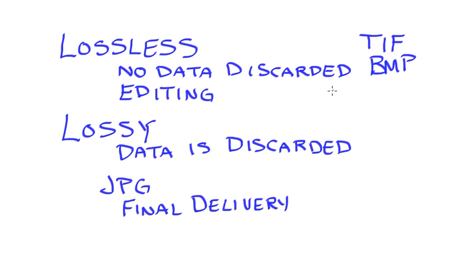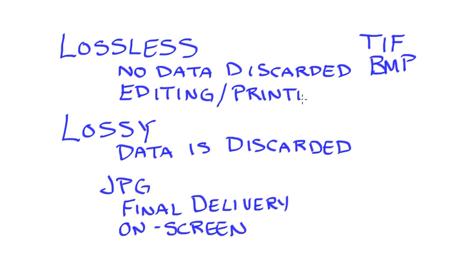All right. Another reason we may never save it as a lossy format is if we are going to print an image. And what I mean by print is that it's going to go to a printer or to a printing press, such as a print house where we get magazines and everything. In order to give you the maximum amount of detail in that image, the printer is going to want a lossless form. So the lossy is typically going to be for more of an on-screen type of display, where in most cases we're interested in keeping things very small. Whereas the lossless is going to be for our editing and for printing.